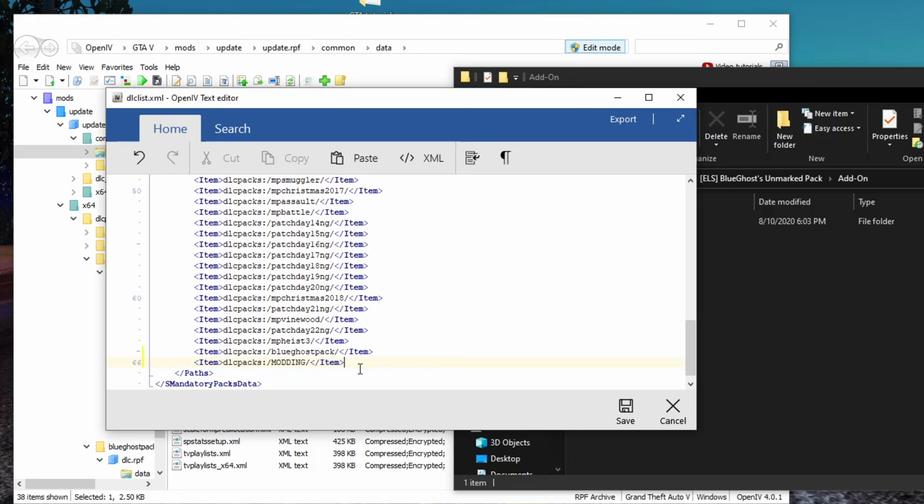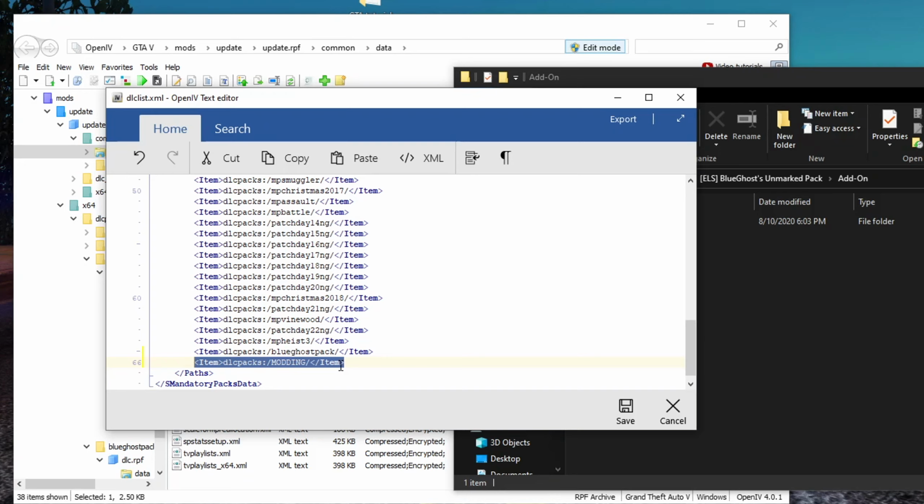So right now we've told the game that it needs to launch this DLC pack and the other DLC pack. Now keep in mind, you want to have this modding DLC pack on the bottom of the DLC list every time because it gives it the highest priority for replace files.